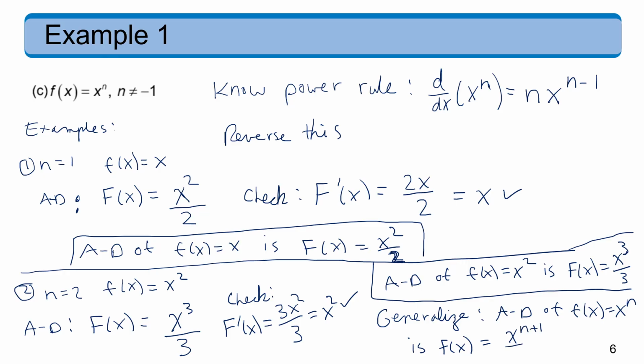But in both cases, we divided by a constant. So let's see what we did. When we wrote it as x squared, we divided by 2. When we used x cubed, we divided by 3. So whatever this new power is, right, the original power here was 2. The new power is 3. Whatever the new power is, you need to divide by that same number. So here the new power is n plus 1. We need to divide by the constant n plus 1. And then to make it most general, we put plus c, right? Because as soon as you find one antiderivative, to find all the others, you just need to put plus c at the end. So this is an important formula.